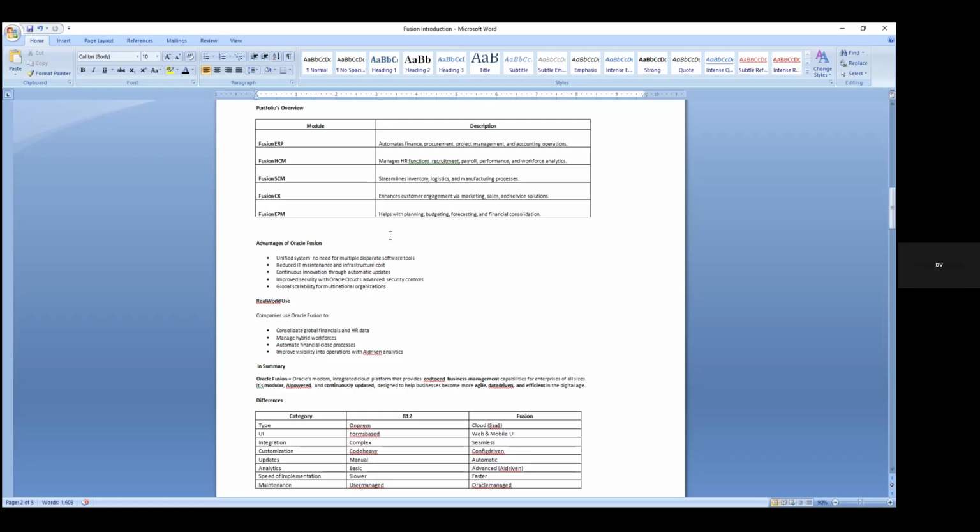Okay. Now the advantages of Oracle Fusion. This is a unified system and we do not need any software tools to work on providing the solutions in Oracle Fusion. In Oracle EBS, we used to use different tools like report builder, form builder, and workflow builder, right?